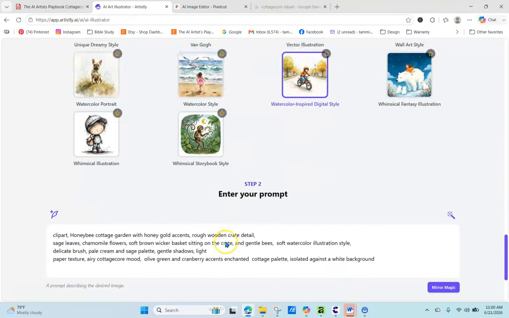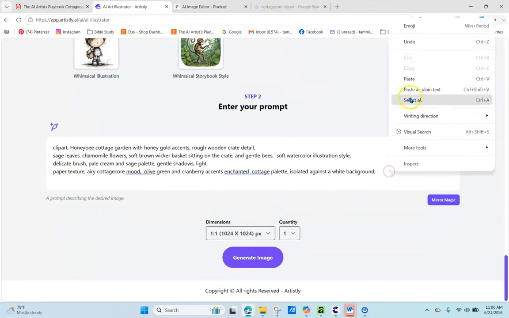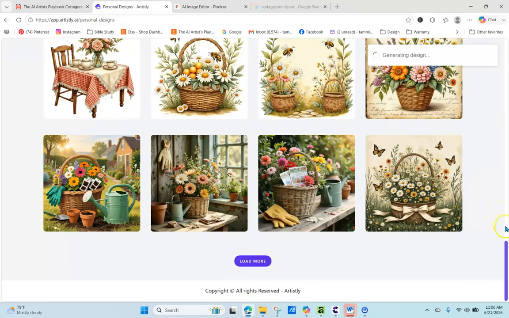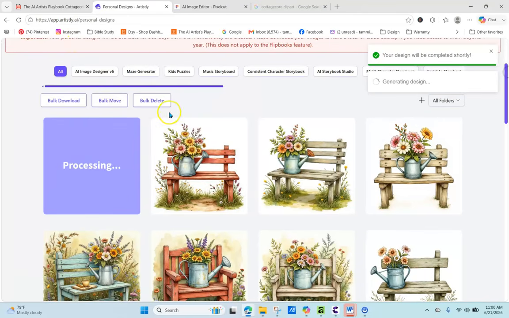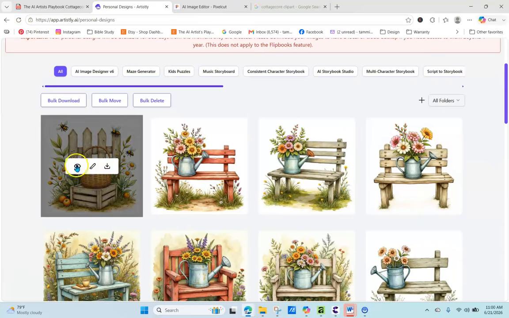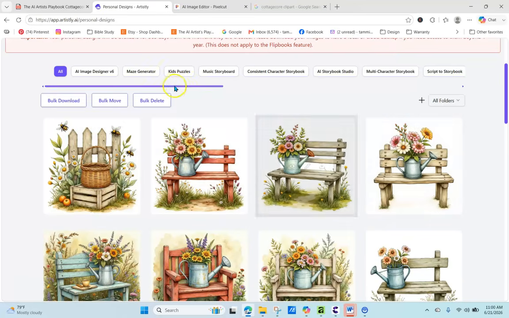And all we're going to do is just add that qualifier to the end and see what it comes up with. It may or may not put a little fence in there. The texture itself can be applied when you're wanting it to do a fence. It did. It added the fence texture in there. How cool is that? Now we have a really cute little piece of clip art. So, see how that works?